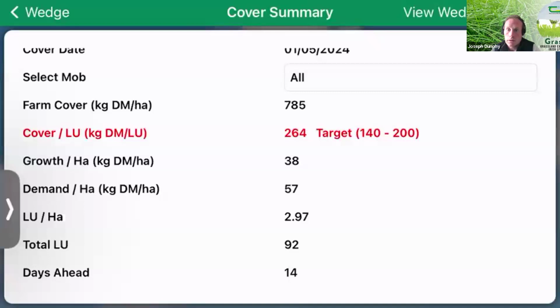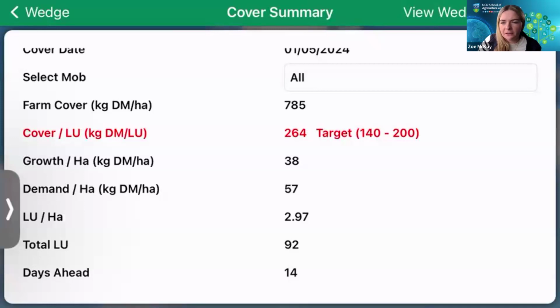Sorry, there's a question in there from Zoe. Why are the target figures not on the app? Which of the figures are you referring to, James? The cover per livestock unit.